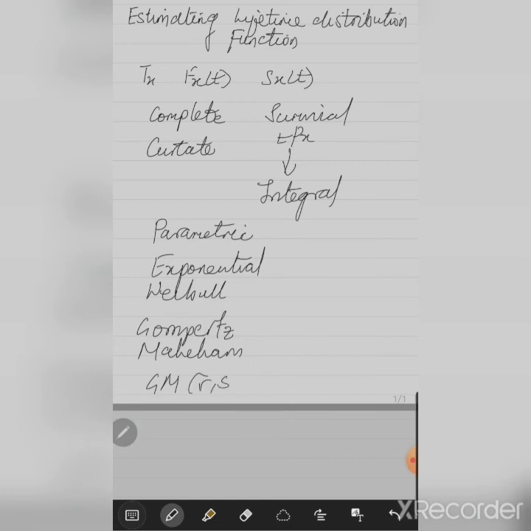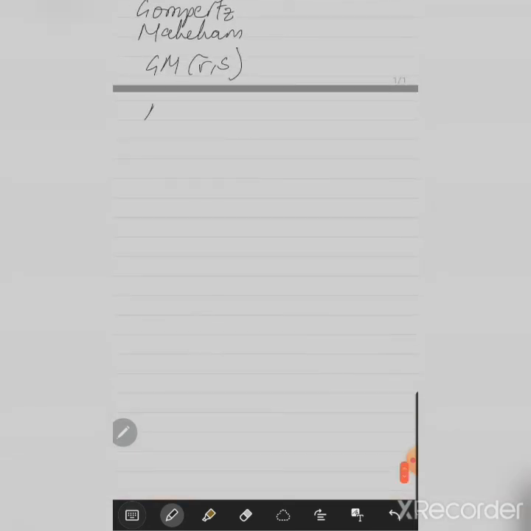So all these things clearly say that for the survival function or the hazard rate which we wanted to estimate, we made an assumption regarding the underlying distribution, and based on that we went ahead with the estimation. But here we will initially get kickstarted with the usage of a non-parametric distribution.